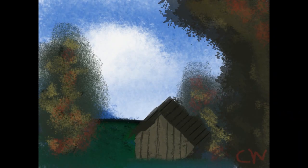Okay, so this is the finished result, and you can no doubt understand what I mean by the fact that I don't have any artistic talent whatsoever. However, it was a lot of fun to do, and I did enjoy messing around with a lot of the brush effects that GIMP has to offer.